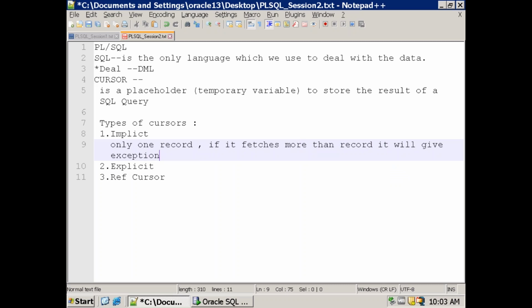In our GL balancer scenario, I just mentioned rownum less than 2. If I mention rownum less than 3, it will fetch 2 records, then your program will give an error. So implicit cursor is used when you want to fetch only one record. It is not about the number of columns, but the number of records.